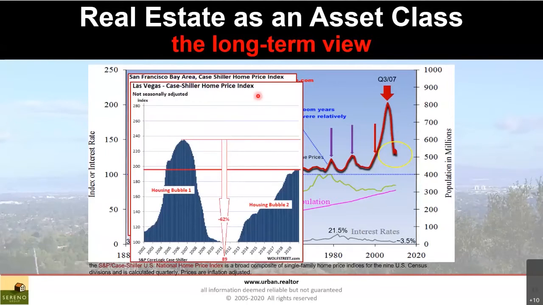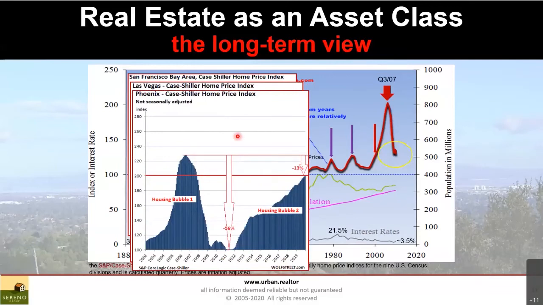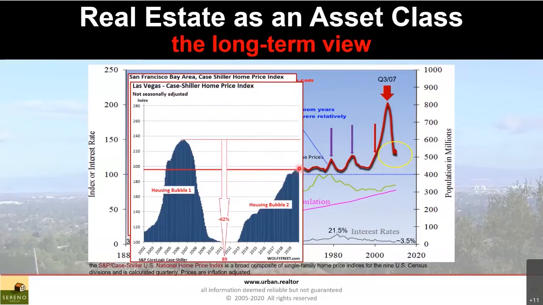If we're looking at Las Vegas, Las Vegas has not yet recovered from the bubble that they experienced back in 2002 to 2007. And as you can see, a very dramatic and sharp increase, a dramatic fall here, and yet not even recovered from those peaks of the previous bubble. And if we look at another area that we're investing in, Phoenix, similar story, but a faster, better recovery, where we still have about a 30% gap here versus the gap that we see in this area.